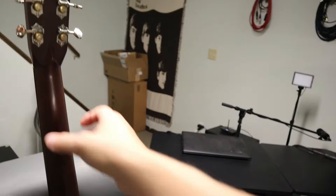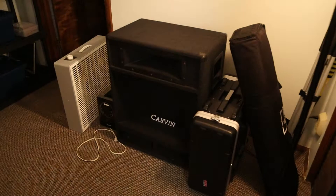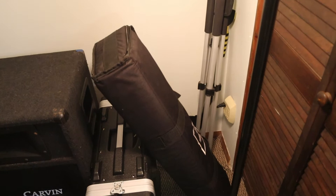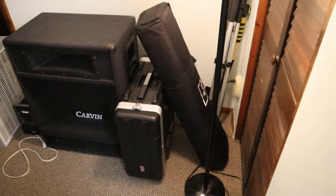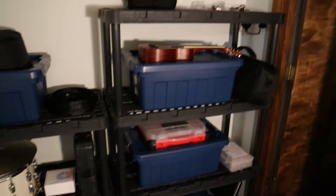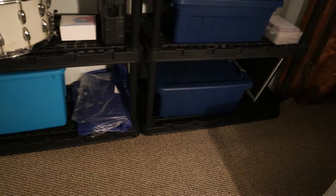Now I'll walk you into this little hallway here and show you what I've got going on back here. There's the other PA speaker. If we're doing like a jam session or something, I've got my dehumidifier over here. I use an EV Evolve system for my acoustic shows and I've got two of them — here's the other one, it's the Evolve 50. I typically only take one to my acoustic shows and that pretty much covers every acoustic show I do. These shelves over here are just storage. Here's some cables, some old drum stuff, my old snare. This area is actually full of pedals — I need to go through there and sell some of those because they haven't been out in like years.